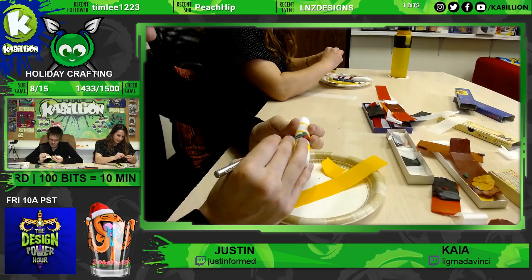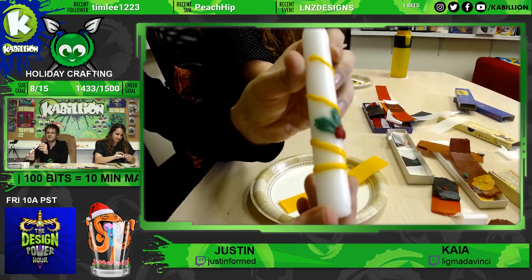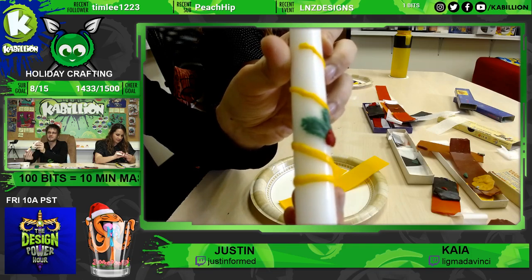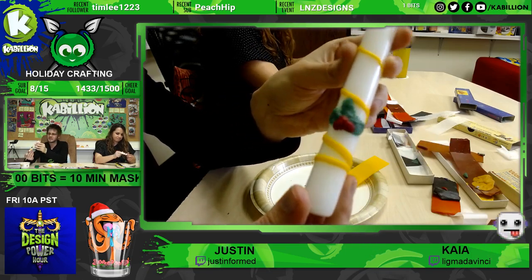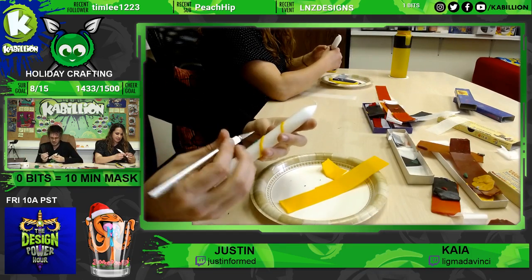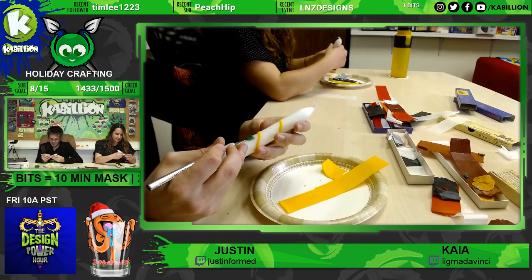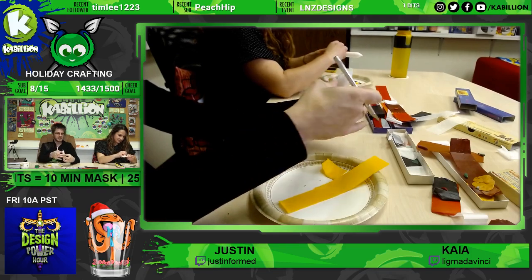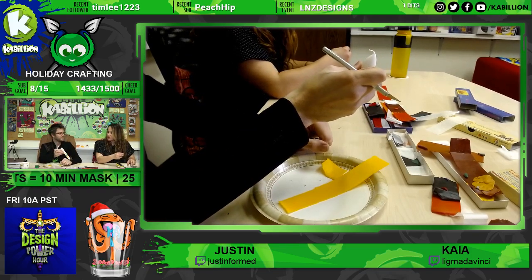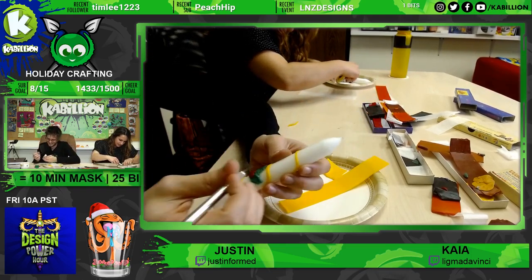If anyone's wondering, I'm using this blade to cut little ridges in it so it looks like holly. It's got that nice little etched-in look, because apparently holly has spiky leaves. Makes sense, if it's poisonous. Everything screams, don't put this in your home, and yet that's what we do. That's a little bit better, right? Yeah, it looks spiky.